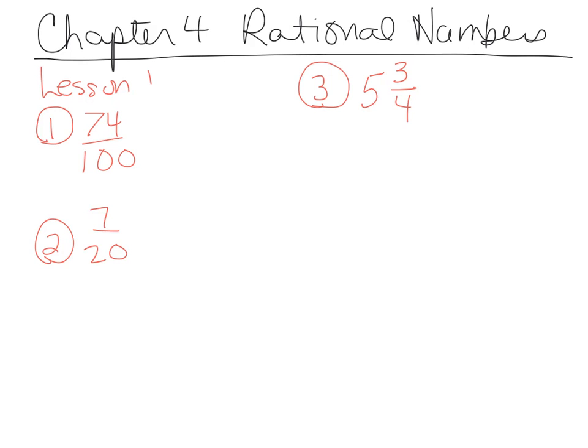And if we are to change this fraction, which is 74 over 100, to a decimal, well, it's already over 100, so you just would move the decimal point over there, and that's where you get a decimal. So that one's pretty easy. We've done that before, and I hope you keep it easy. And so 74 hundredths equals 74 hundredths. And if you say them both, you can't tell the difference between a fraction and a decimal. But this lesson is asking you to change the fraction into a decimal. Voila.